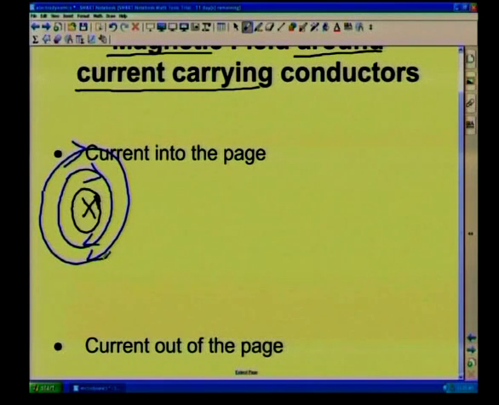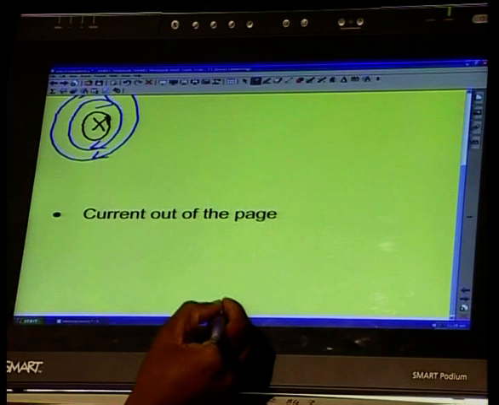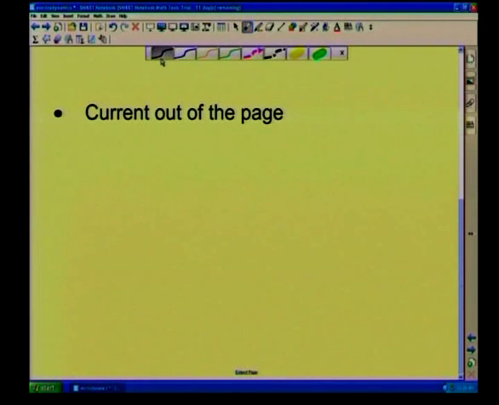But then if we have a current carried out of the page. So this conductor this time is like that, again a cross-section, but the current is coming towards me. So out of the page. Out of the page, we make use of a dot to illustrate that. So a dot like that will say the current is coming out of the page. So remember, I always have the circle to represent my cross-section of the conductor.